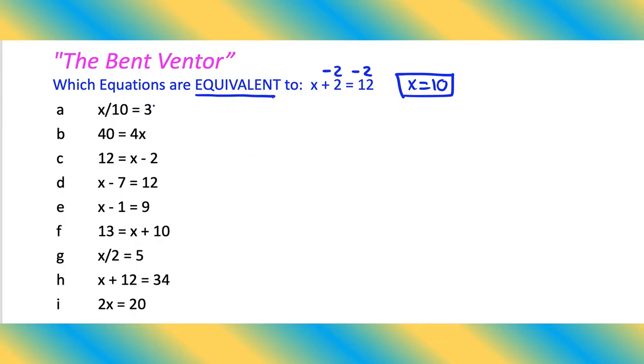So here we go. Let's do all of this. I'm going to do all of the single steps, never mind, I'll just do them one at a time. Let's take this slow and smooth and go one at a time. x divided by 10 equals 3. That means we would multiply both sides by 10 and we would get x equals 30 for option A. That's not 10, so nope, you are not equivalent.